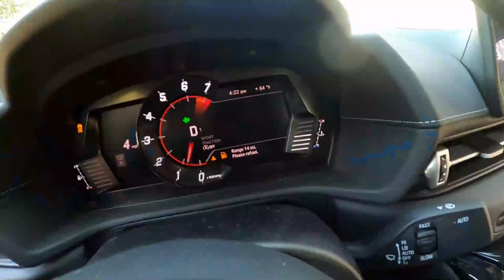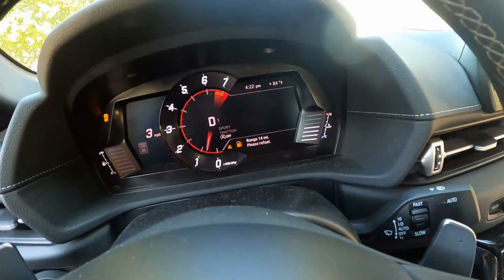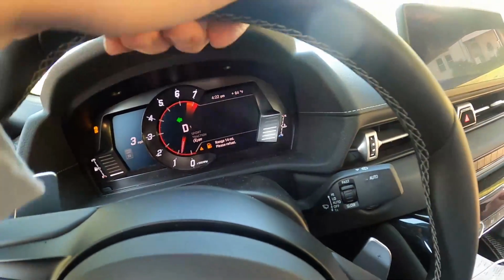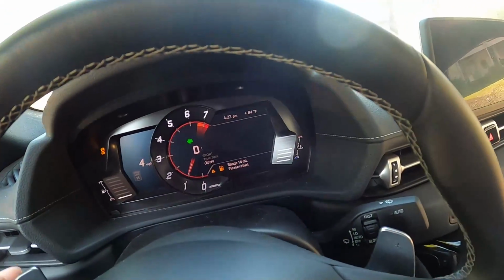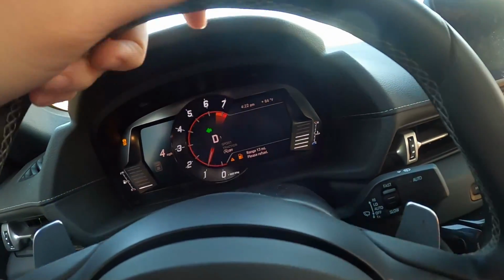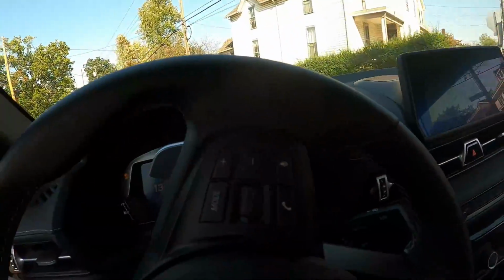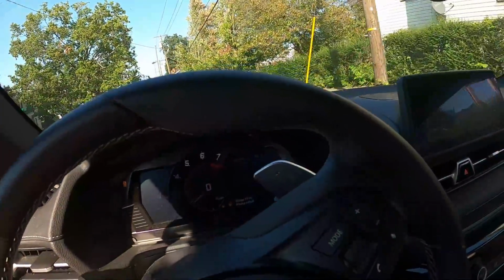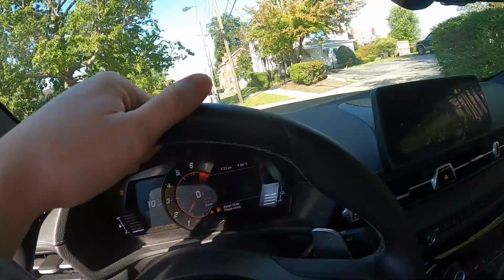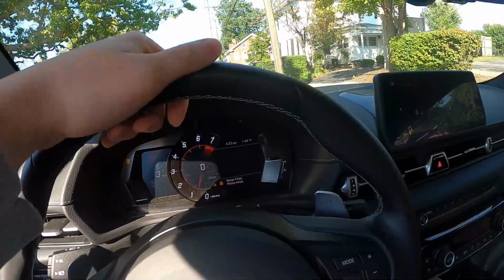Does it look good on there? I hope, hopefully. All right, so we are basically completely out of gas right now. 14 miles till empty. We're about to pull into the gas station. I don't know if I'm actually going to test the E content right now. Somebody in the local Facebook group tested it a day or two ago, and it was E90, so I'm assuming as long as the gas has not been drained and refilled since then, it's got to be the same stuff. So yeah, we're just going to throw in, I don't know, probably 3.8 or 3.9 gallons of E85, and then the rest 93.